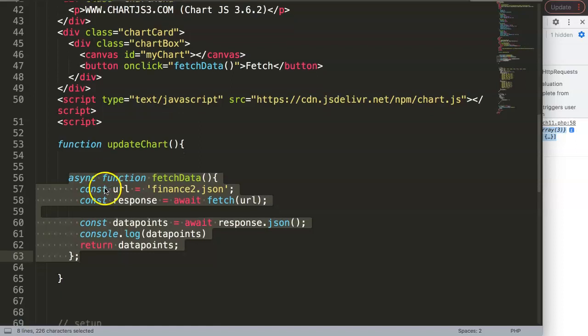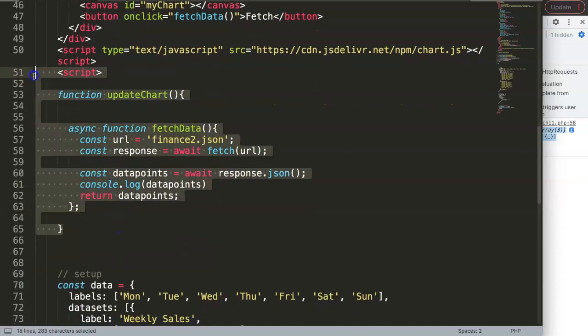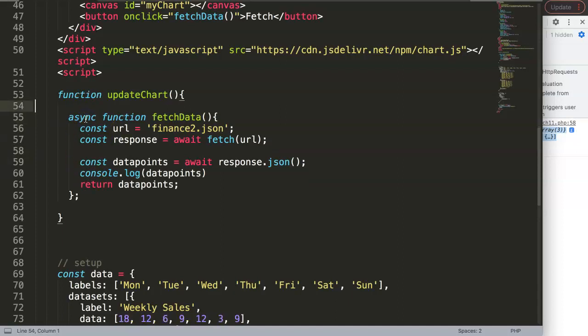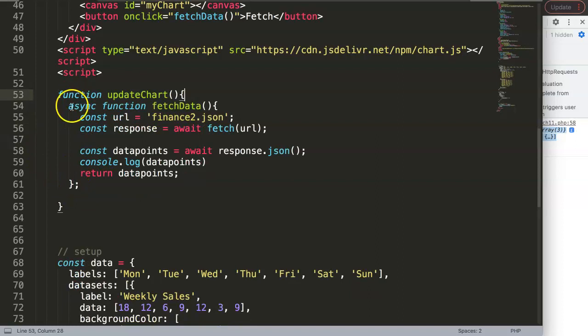Meaning, for example, if you have two functions, one will load, and the other will not wait for it, they load differently from each other. So synchronous means they load one after the other. Asynchronous means they follow their own path, basically.